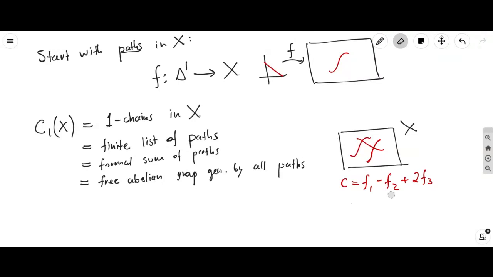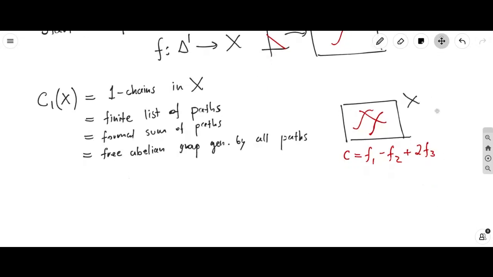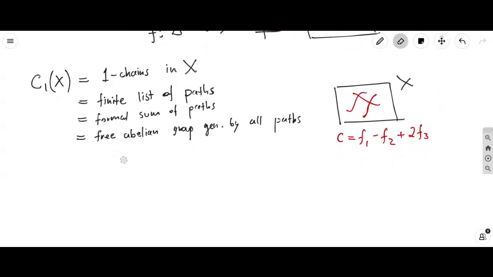And we use additive notation because there is no notion of first path or second path or anything like that. This is a little bit different from homotopy. When we juxtapose two paths together, we have a first path and a second path. Here, there is no such notion. This is just a formal sum. So it's commutative by its very nature. Or it's commutative almost by definition.